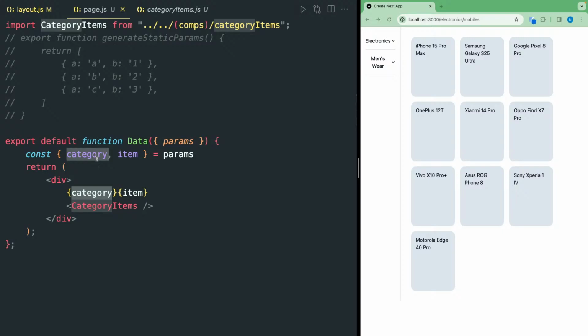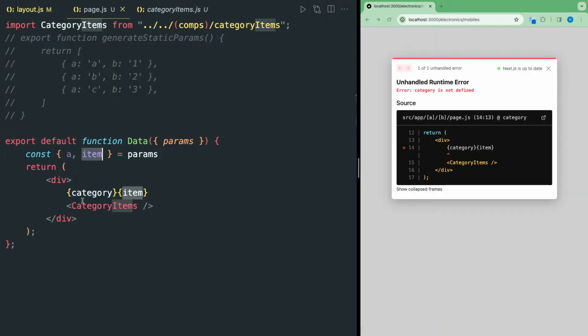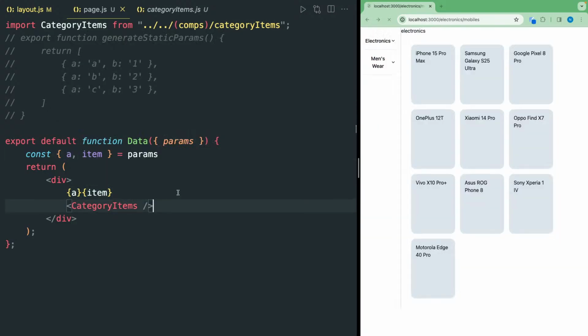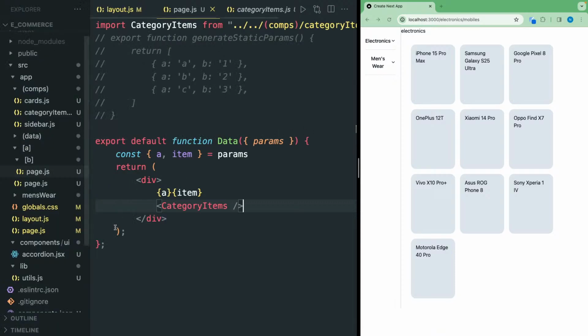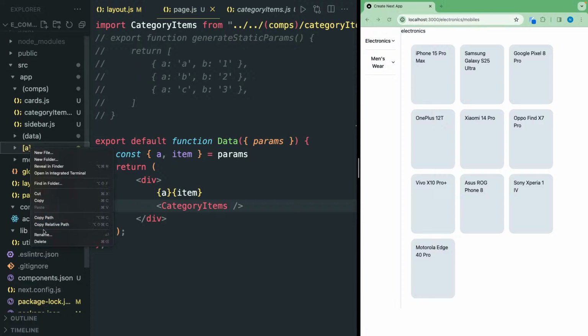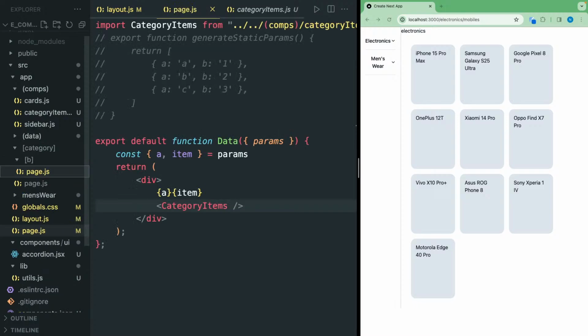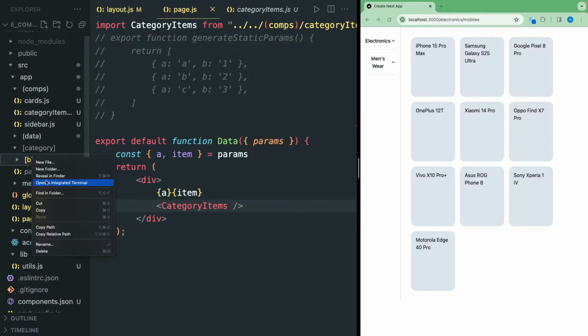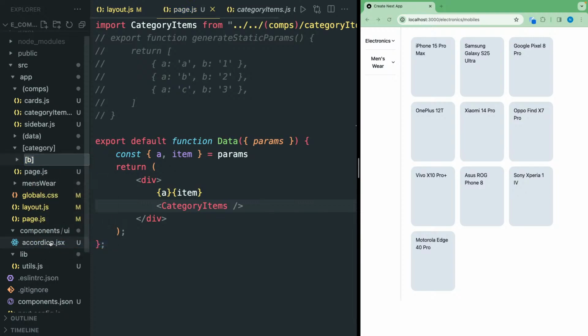So what I need to do is, this electronics is the category, then mobiles is the subcategory. So we have to name it category, and I have to rename B into subcategory.